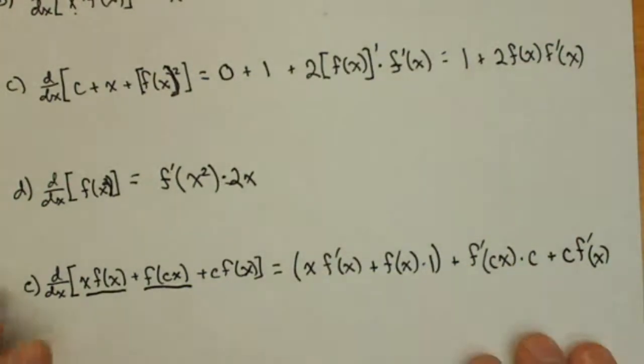So what we've done is we've looked at taking derivatives when we have a function that's not explicitly defined. We've called it f of x. This is going to be our lead-in to doing implicit differentiation, because what we've done is we've implicitly defined that as a function of x.